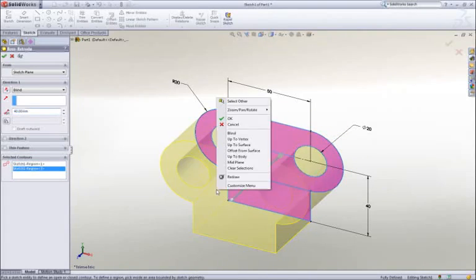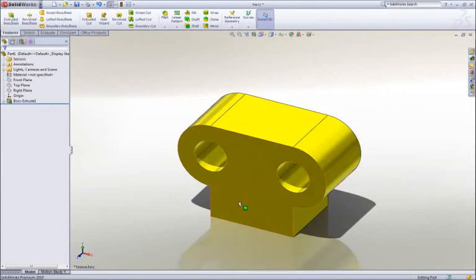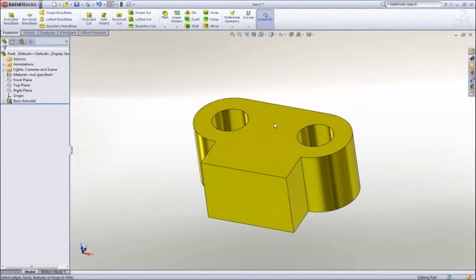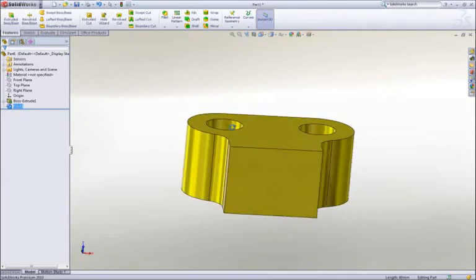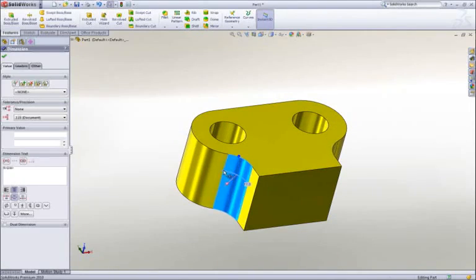It can be extruded in either direction, or in this case, we will extrude it 40 millimeters, about the midplane. To smooth some of the sharp corners, we can add some fillets. Their size can be graphically manipulated on screen, or we can key in a dimension to add some precision.